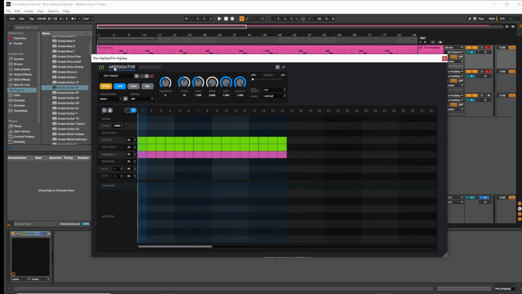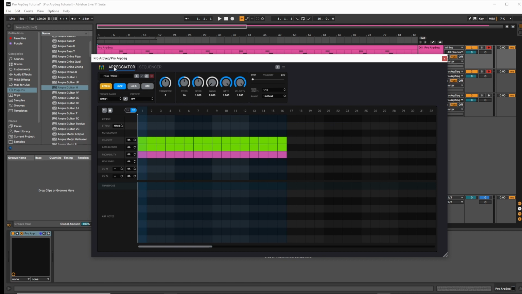Arpeggiator mode operates as a traditional arpeggiator in its basic form, but has far more advanced capabilities. An arpeggiator will take the notes played or received and will play certain notes in a certain sequence, and that's the principle of the arpeggiator.